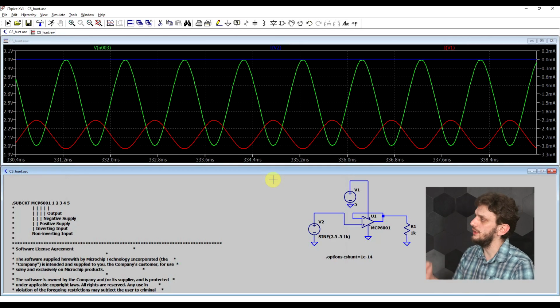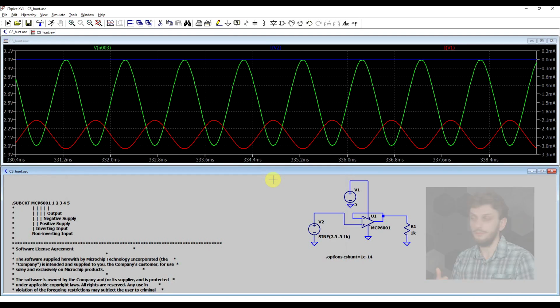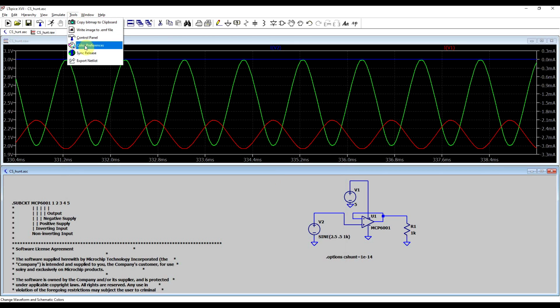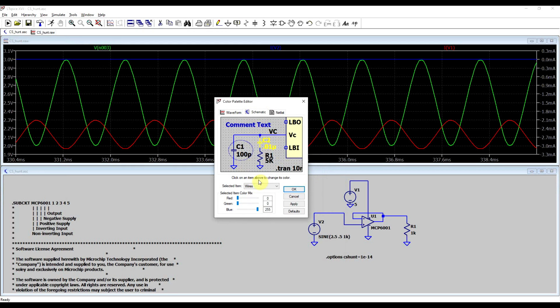So the first tip is about how the colors and the general visual aspect can be changed, if this bothers you, of course. This is what the default color scheme in LTspice looks like. And if this is good enough for you, then well, leave it as it is. But especially for me, when making things like videos, having a lot of traces with this color scheme doesn't make things very clear all the time. So over the years I had to slowly change the color scheme to make things a bit more clear and more visible.